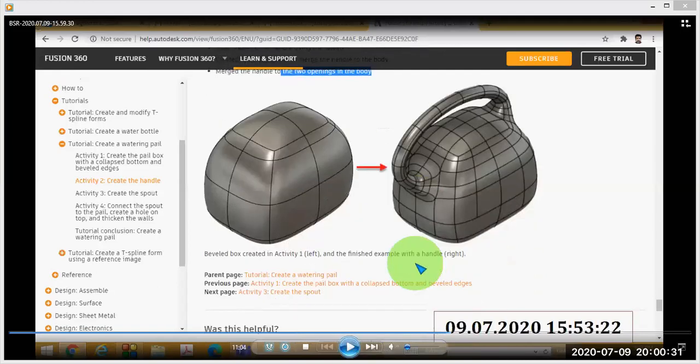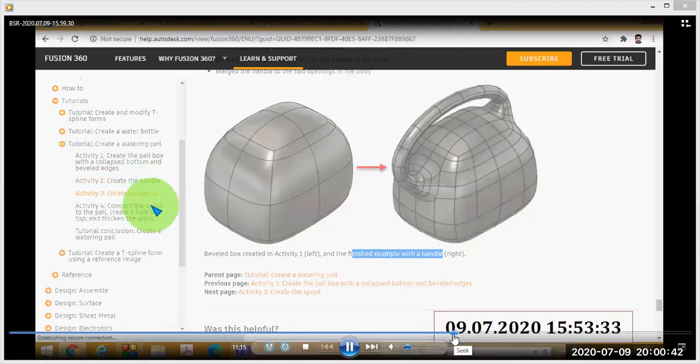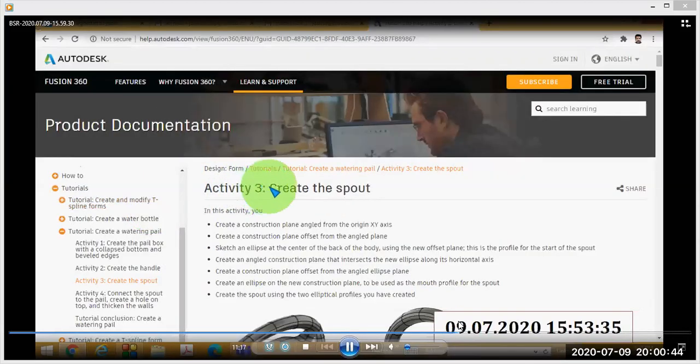So here in the figure, you can see on the left side, this is the beveled box. On the right side, you can see the finished example with the handle. The next is create the spout.